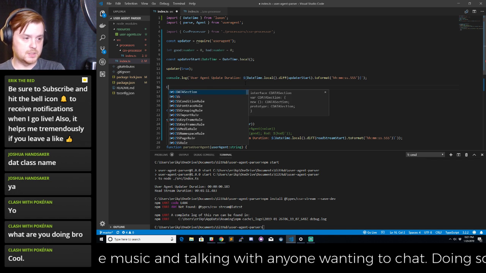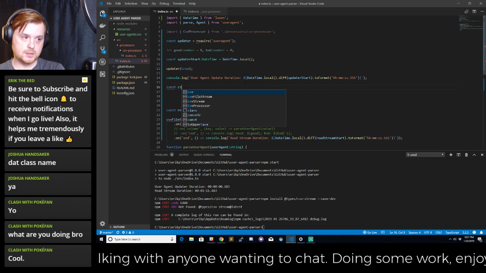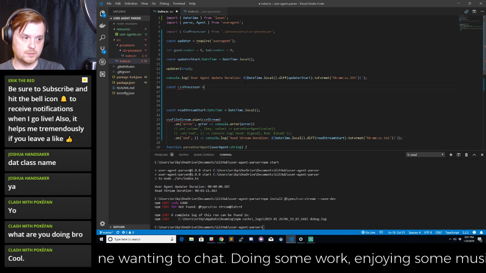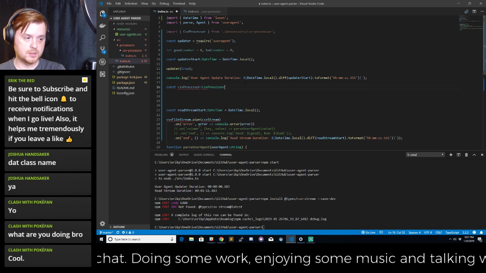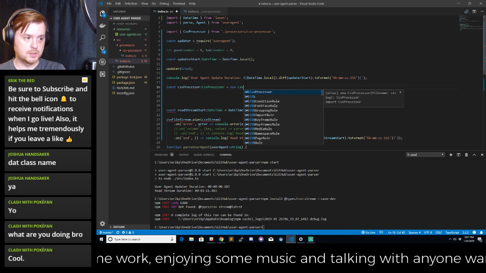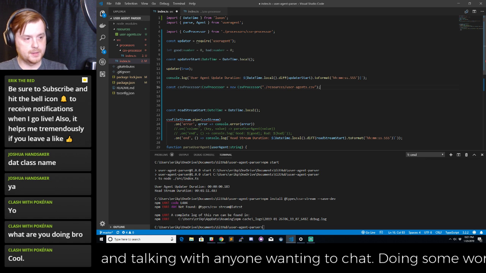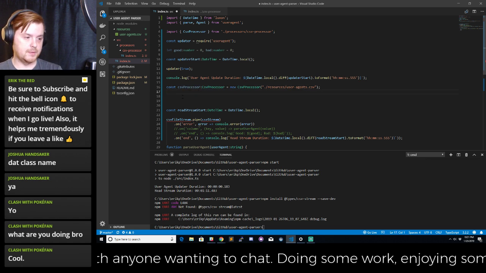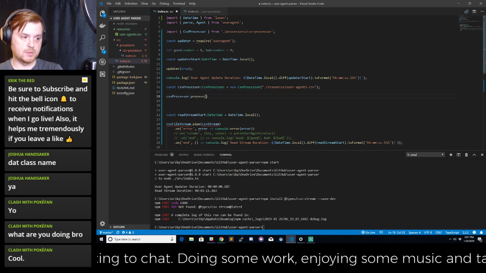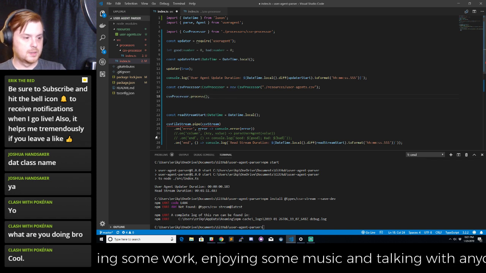Okay, so const CSV processor equals new CSV processor. Pass in string name. There we go. Okay, and we will technically be able to then call process.